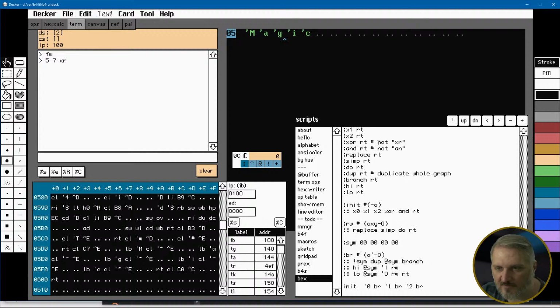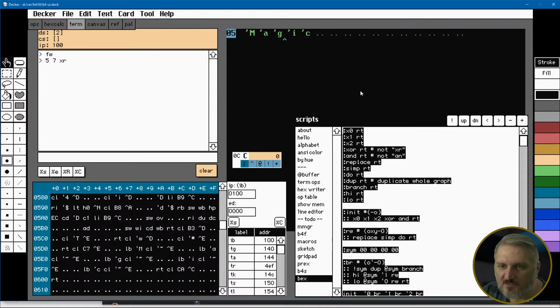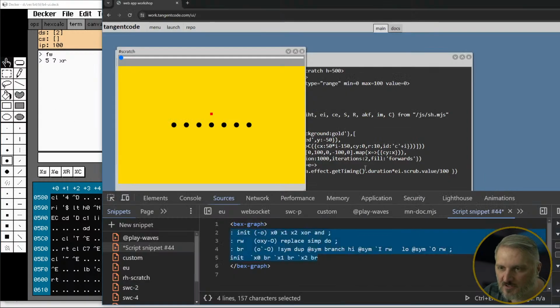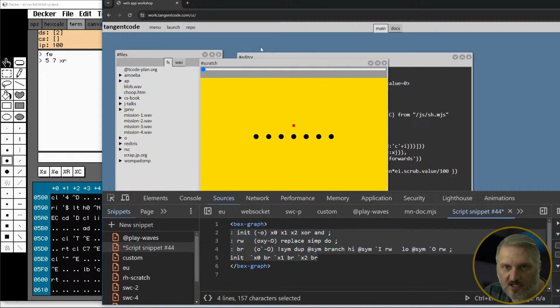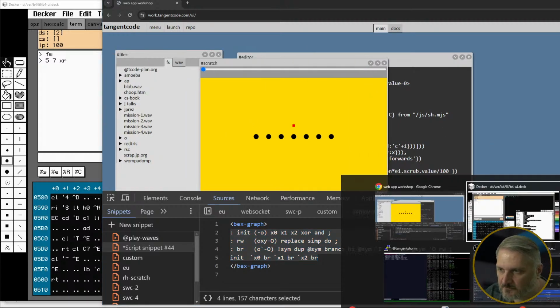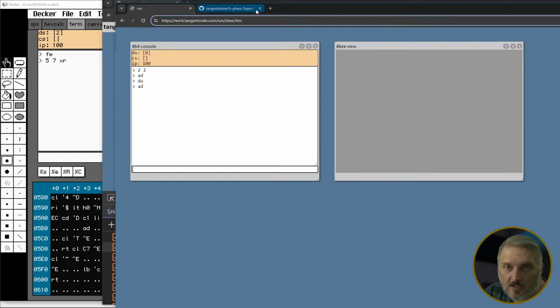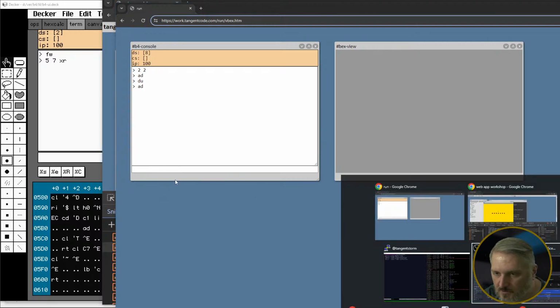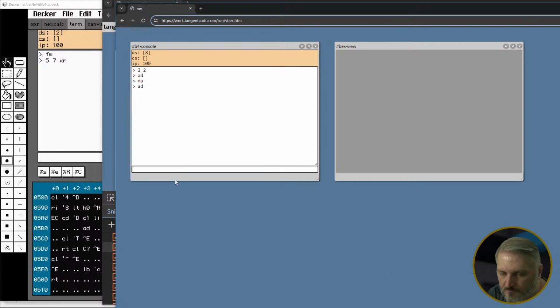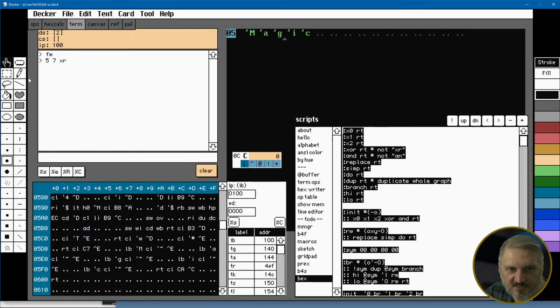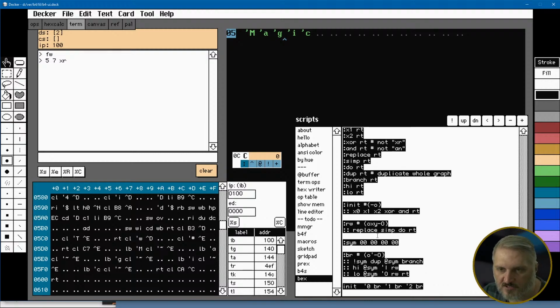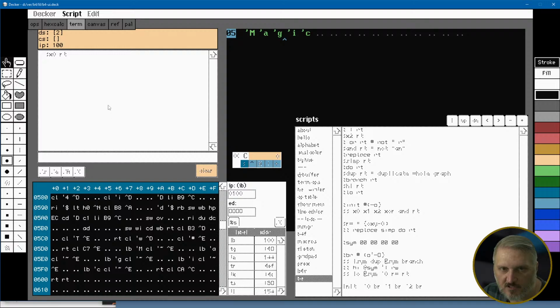I don't have a place to. I don't have anything like this. I don't have a widget like this that lets me take an entire list of lines and run them all at once. It would be easy to make one in this environment. I just haven't done it. I can only run one line at a time. But the point is that if I had that widget, I could just copy and paste this, and it should do the same thing, which is nothing, right? But it should execute. This should be fine, right?